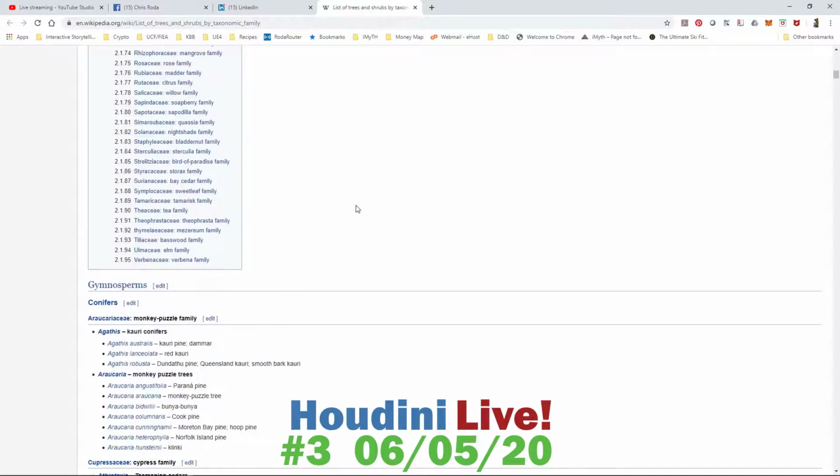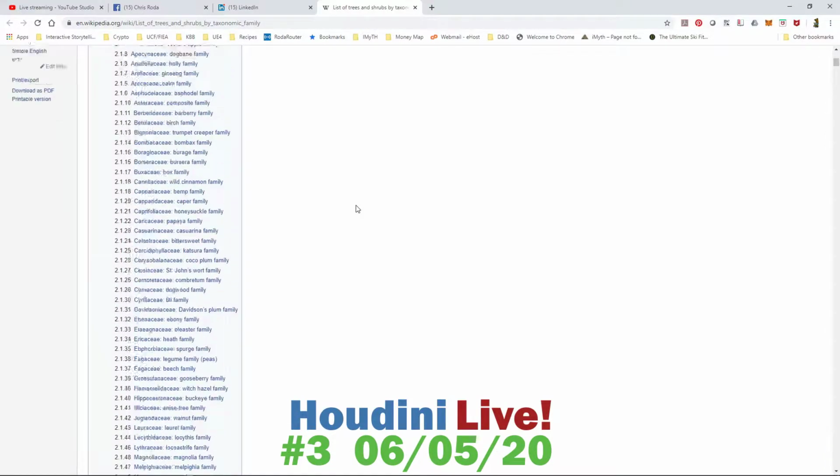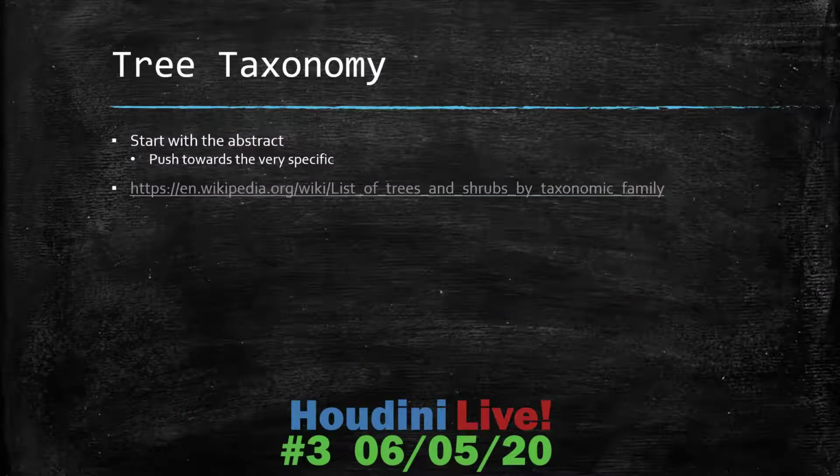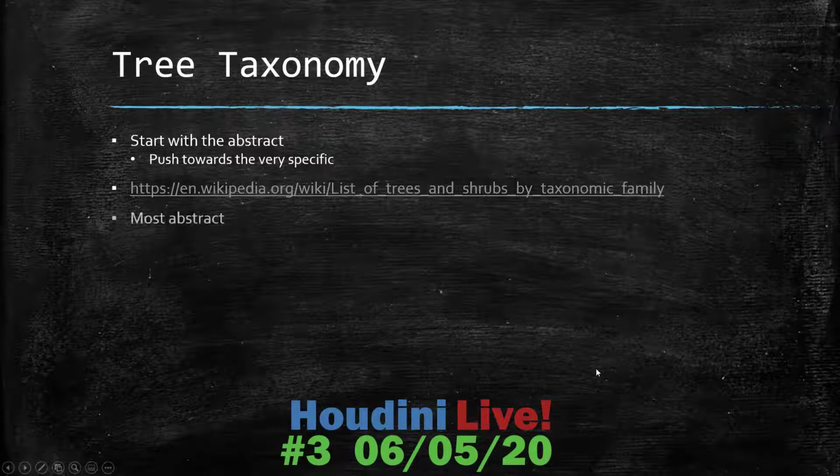Do you think there's enough trees in here? Okay. Actually, in this list, there are 1,351 species. And this all has to do with the kind of trees you're dealing with, what kind of leaves they have, whether they have leaves or needles, what kind of bark they have, what kind of wood they have, what kind of reproduction functions they have, all of that. So that's all very, very important, really good stuff. And I wanted to grab just the most abstract stuff.